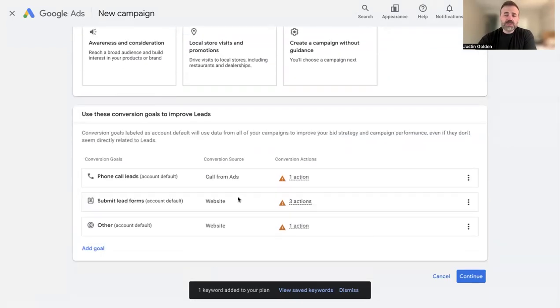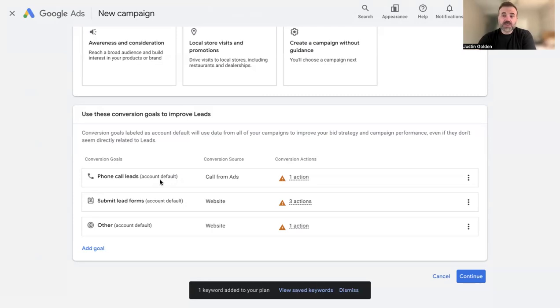Now, I've got some goals set up already in my Google Ad account for phone calls and form submissions. And before you build a Google Ad campaign, I highly recommend that you do that. The easiest way to do that is to connect your Google Analytics account to Google Ads, and any pre-existing goals set up in Analytics can then be imported directly to Google Ads. I will show you how to do that here when we're done building this campaign. If you have not set up Google Analytics, I recommend doing that first before you spend money on ads.